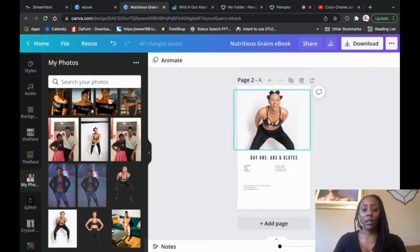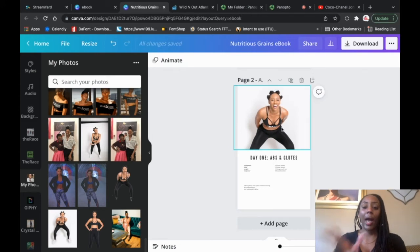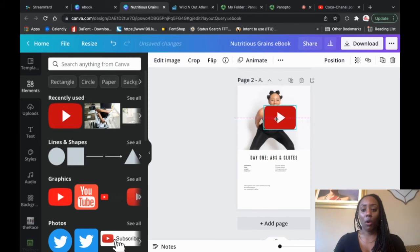So you guys saw what I did. I removed the picture frame. Before there was a picture frame, and then I put the picture inside of the picture frame. I completely removed that picture frame with that picture, came over and pasted my own photo without that frame, and just sized it out. Then I'm gonna come back over here to elements and place it over my photo.